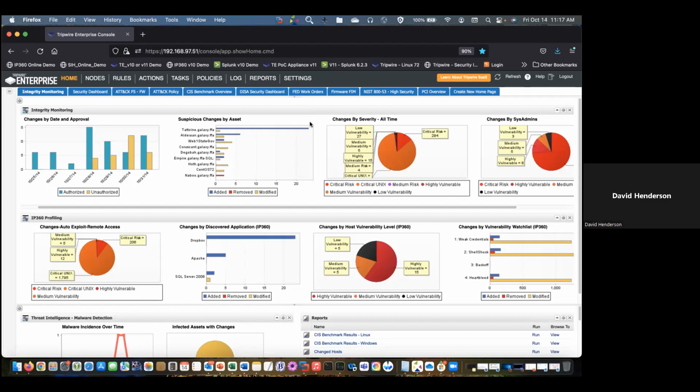This is the Tripwire Enterprise dashboard. I'm going to start right here. But before I get going, as Dan had mentioned, I've been with Tripwire for 12 years, almost 13 years. I'm currently managing the solutions engineering team within Tripwire, and I'm also called upon to be a federal subject matter expert when it comes to this product and a few of the others.